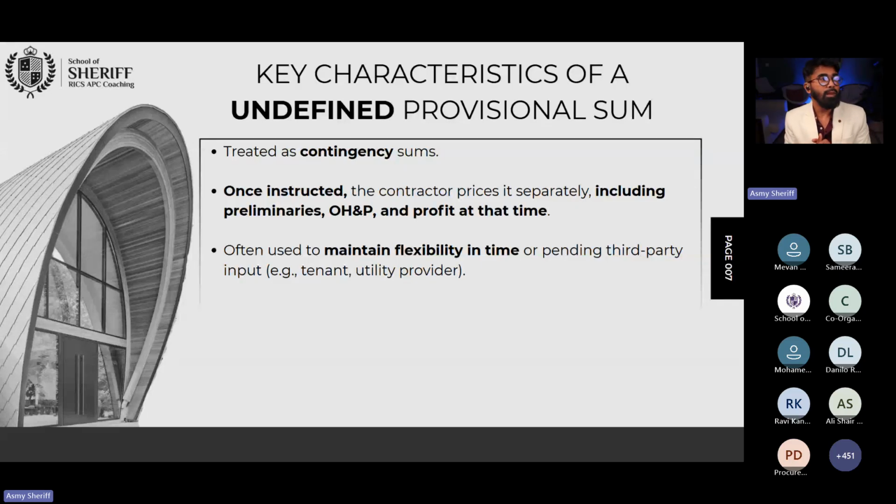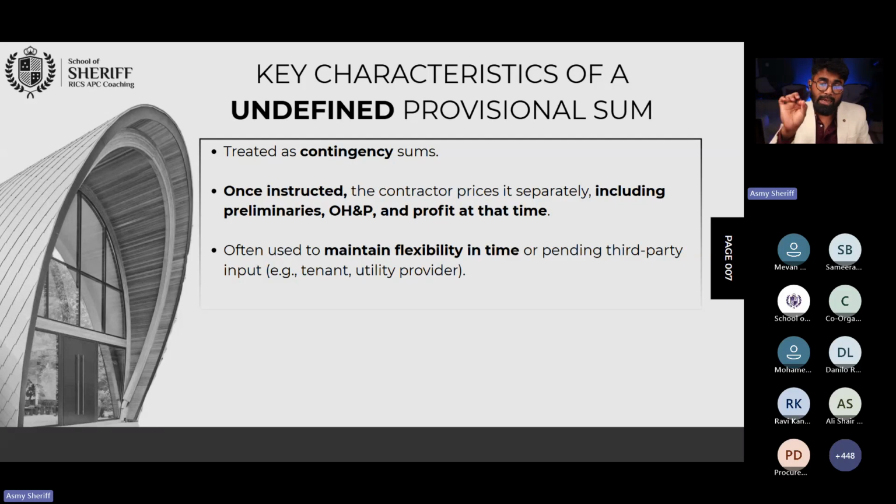Right. When we speak about undefined provisional sum, as I mentioned earlier, it is just an amount of money. From that, you will get no preliminaries information. You will get no program information. You will get no single piece of information about it. Just mock-up 5 million. They mention it. From that, tell me, you all who worked as a contractor or maybe consultant, as a general person, what can you extract? Nothing. So the contractor will not risk himself. He is going to pull out and he's going to tell the employer, I will wait for you.